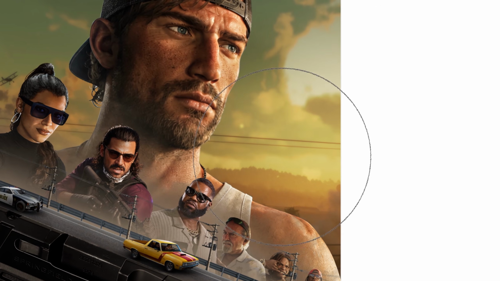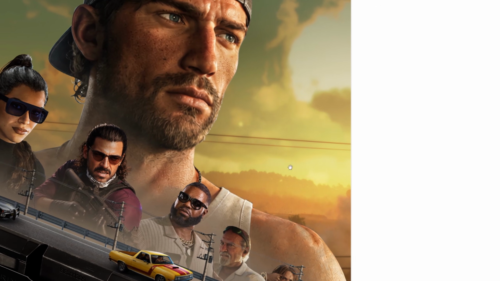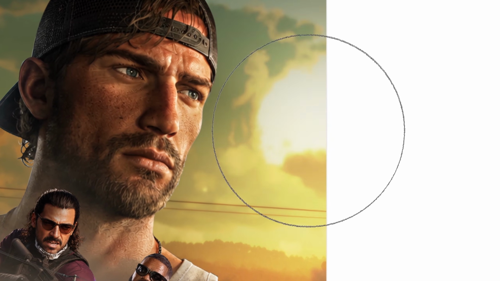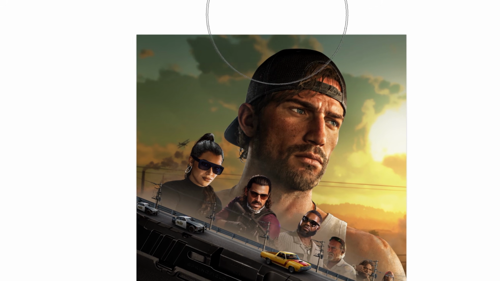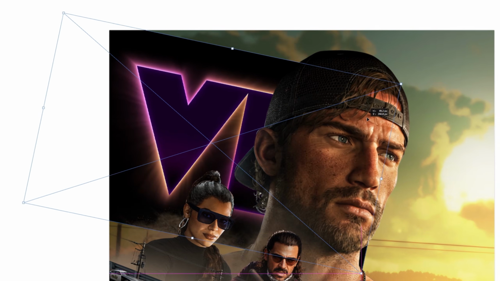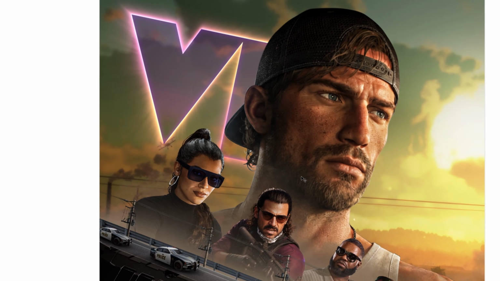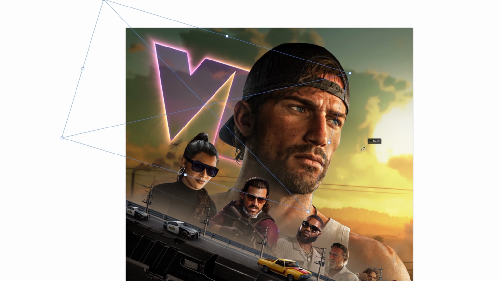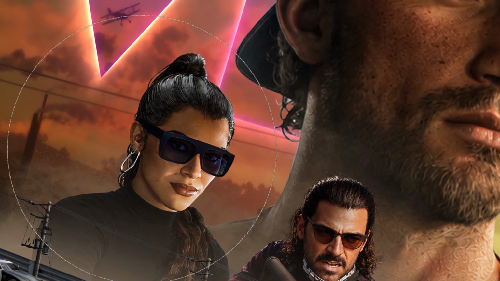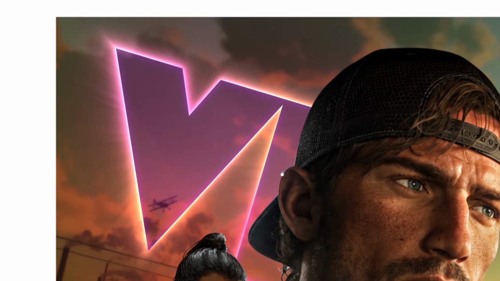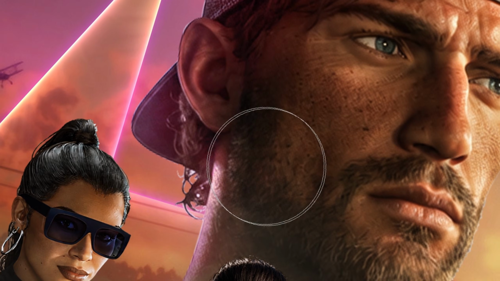To make the sky more eye-catching, I added a soft glow on the right side, giving the scene a richer and more dramatic atmosphere. Then I darkened the left side of the composition to balance the lighting. Finally, I added the GTA 6 logo, changed its blend mode to screen, rotated it slightly and painted a subtle pink glow to make the logo stand out and complete the final look. Since the logo emits a vibrant pink light, I also painted that same color into Jason and Lucia. These reflected highlights may seem minor, but they are exactly the kind of details that sell the illusion and make every element feel connected.